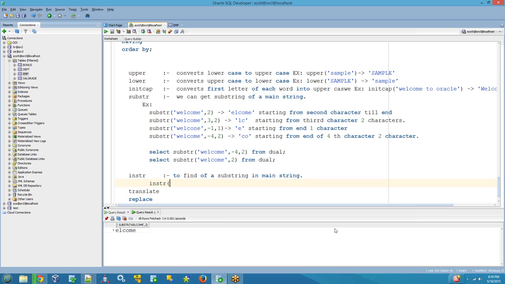INSTR of 'welcome', comma, 'yum'. Here the position is, so now 1, 2, 3, 4, 5, 6th. So this is the 6th position. So 'yum' is available in 'welcome' at position 6.